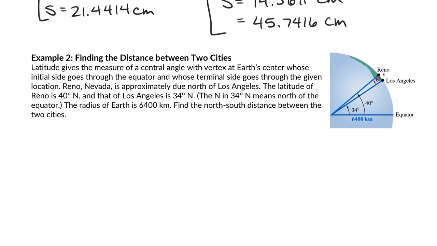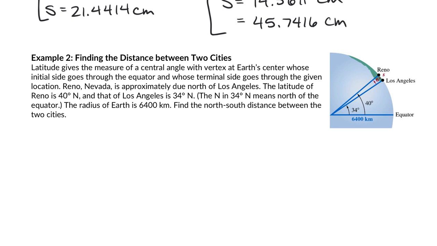Okay, second example here. Finding the distance between two cities. So longitude and latitudes, because they're used with degrees and radians, we are going to be able to do some geographical help on maps. The globe, right, is circular. I know it's a sphere, but if we're thinking about it in a 2D way, it's a circle. So finding distance around a circle, oh snap, that's arc length.